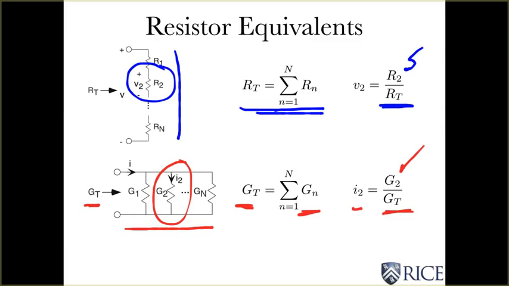So it turns out writing the current divider rule, which is what this is over here, in terms of conductances makes it look a lot like the voltage divider up here. When you write it in terms of resistances, the expressions get complicated. It's a whole lot easier to write it in terms of the conductances in this case. By the way, there's a minor error on this slide. There should be a voltage V here and an I there.